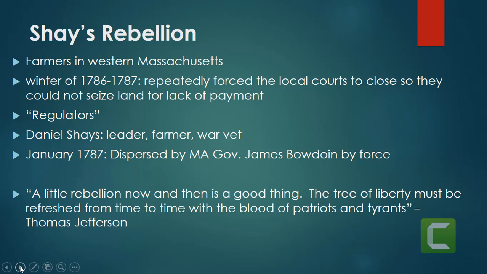So what ultimately happens with Shays' Rebellion is the governor of Massachusetts, a guy by the name of James Bowdoin, actually sends out force. He sends out armed men to disperse the crowds, disperse the mobs, at the end of January 1787. And understandably, the regulators at that point basically fold up and go home because now they have the armed authority of the state of Massachusetts keeping an eye on what they're doing. So Shays' Rebellion ends with really no bloodshed.